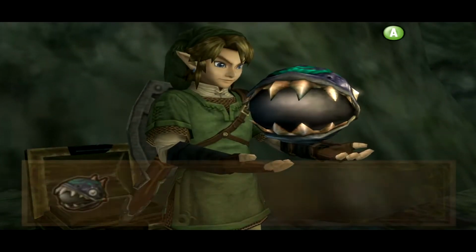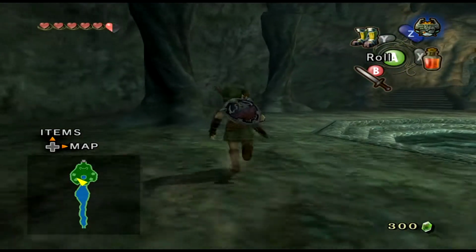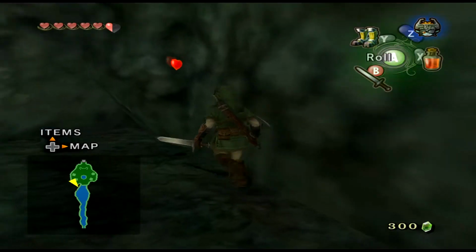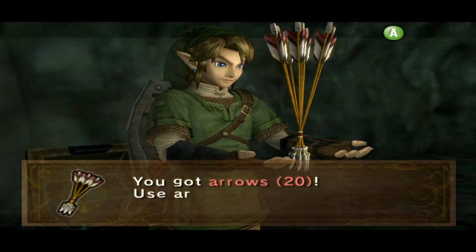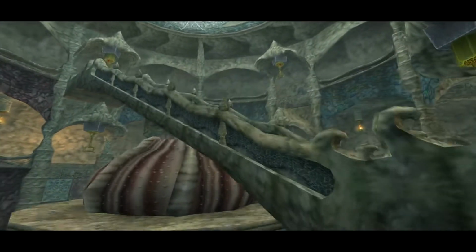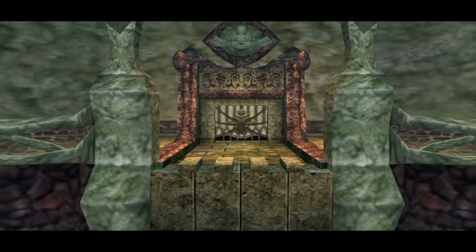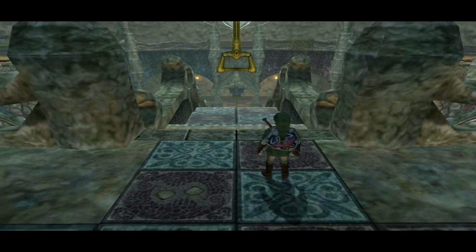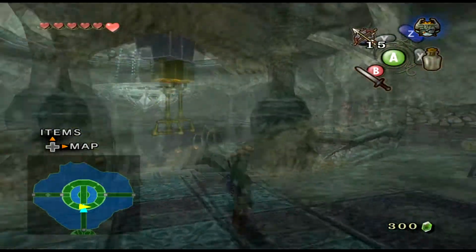So you enter the temple. It's spooky, it's creepy, but then you find out there's a lot of air in here for being a water temple. True. What was your guys' general experience solving this temple and the puzzles? Did you have a hard time with it? I got stuck at one part. Me too. In the first room where you run up that spiral staircase, I didn't know there were ladders on the sides. So I thought I needed to find the grappling hook, come back, and grapple across to that chest, and there would be a switch over there or something. It took me a good while to find those ladders.